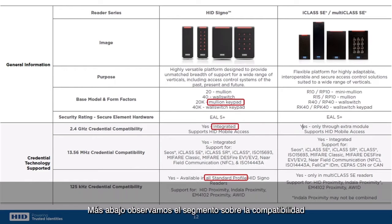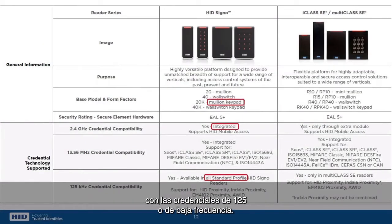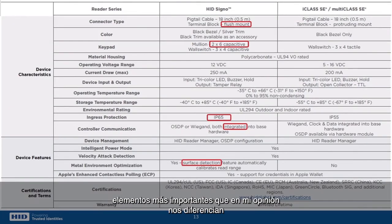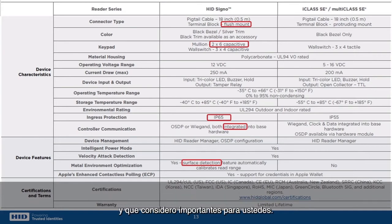Moving further down, you see the 125 or low frequency credential management side of things. We now have a wide variety of credentials that we can support out of the box, straight from the factory. It does not require any additional modules or anything like that. You see there we've got the HID Prox and Indala, the EM4102 as an example, all compatible on the same base reader, straight from the factory. Again, I'm just pointing out the key things that I think are differentiators for us and that you would appreciate.